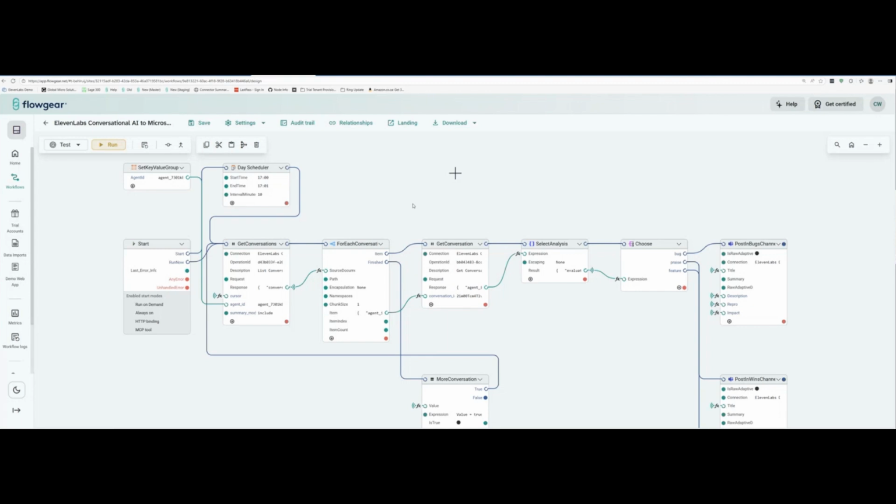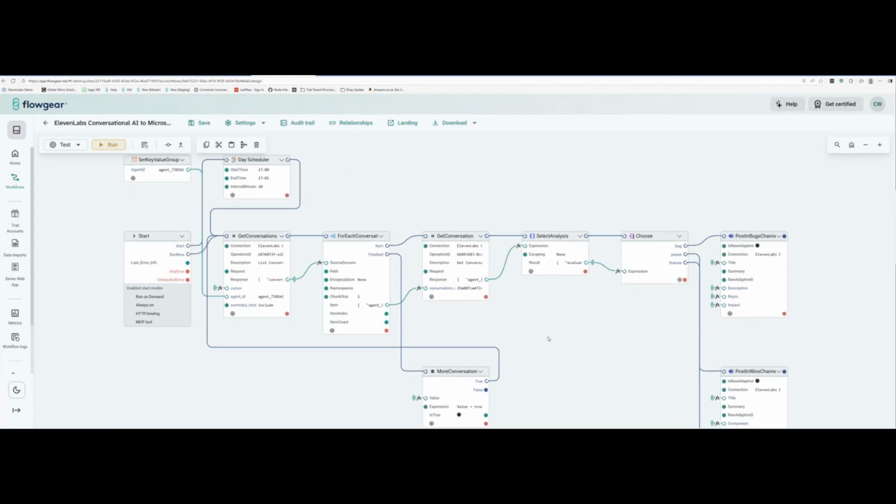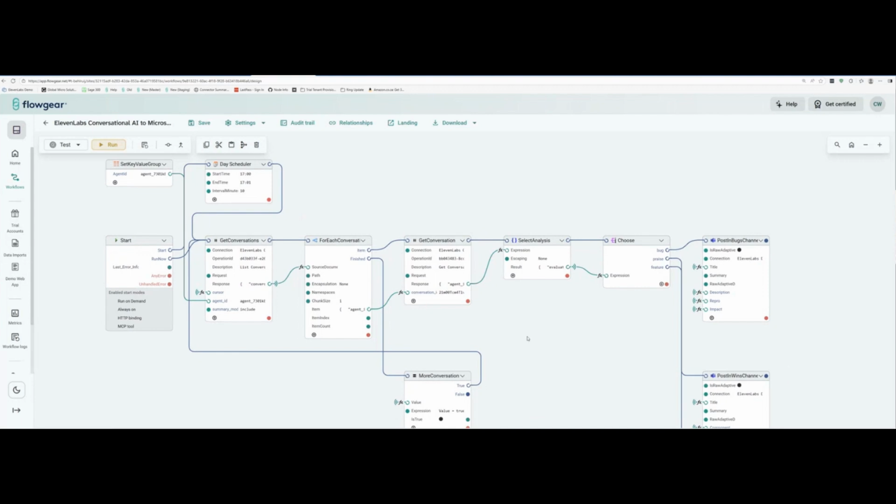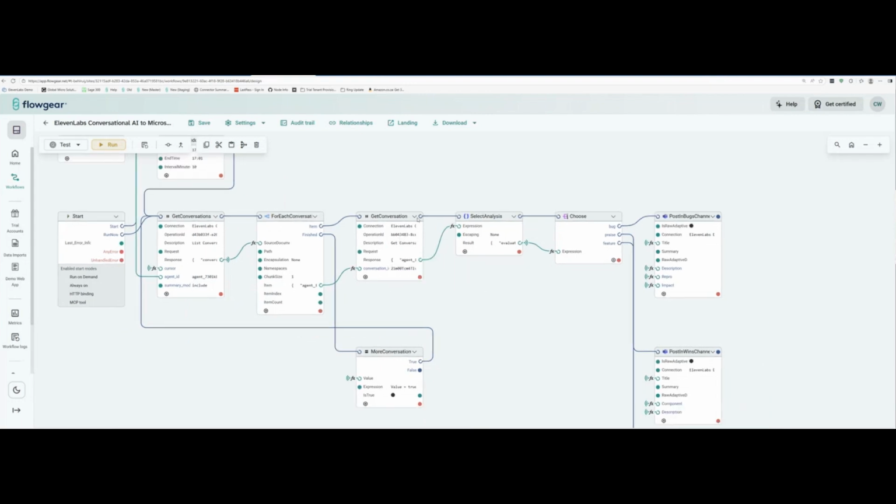For this demo, we've configured a product feedback agent called Tess, and she's tasked with chatting with customers that are reporting bugs, praising features, or making feature requests. So as you can see here, this workflow is set to automatically run daily, pulling all of that day's conversations with our Tess agent, and then we iterate through each conversation. We retrieve that conversation's full analysis, and then we classify it based on that user's intent, and then route to different tasks accordingly.